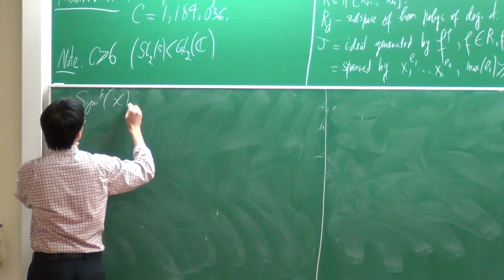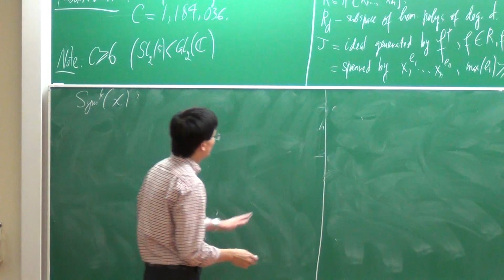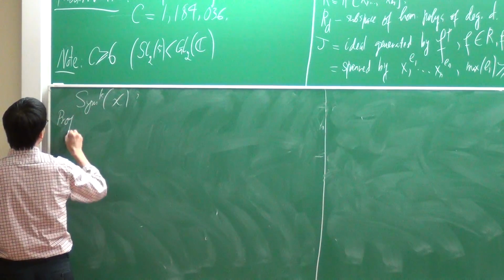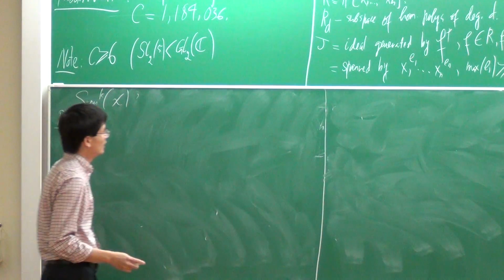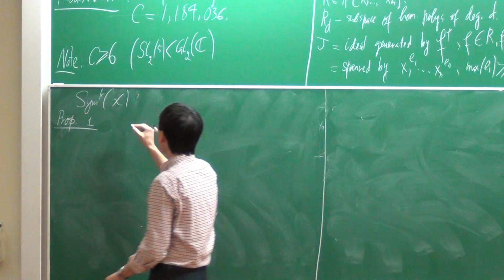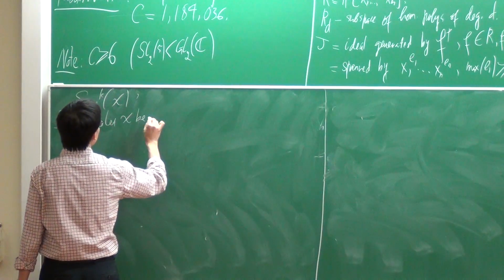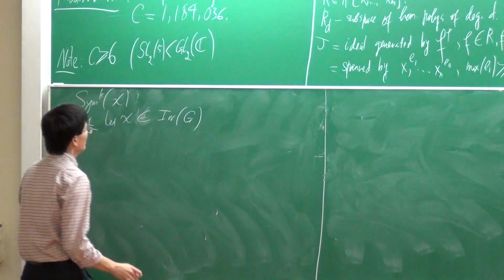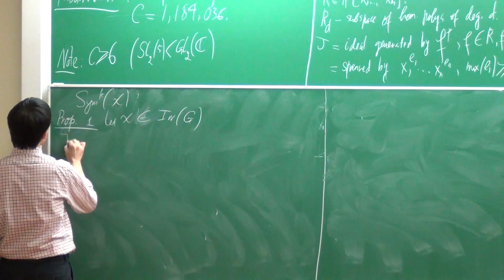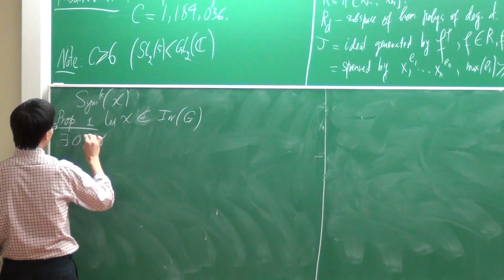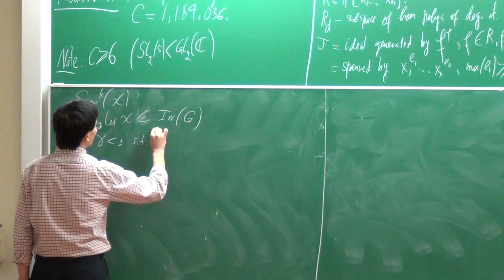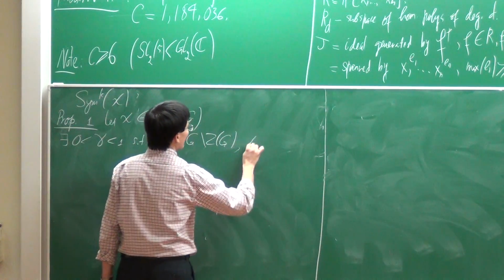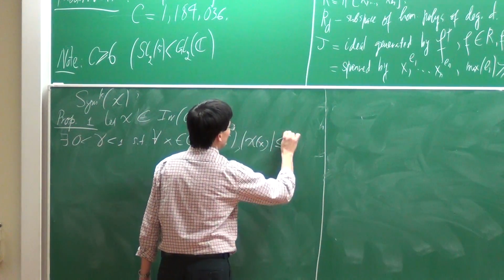Okay. So here's the key character estimate. So before we go to Proposition 1, okay. So let chi be a character for some group G, and suppose that there is some constant gamma between 0 and 1, such that for all the non-central elements in G, we know that chi of x is bounded by gamma times chi of 1.